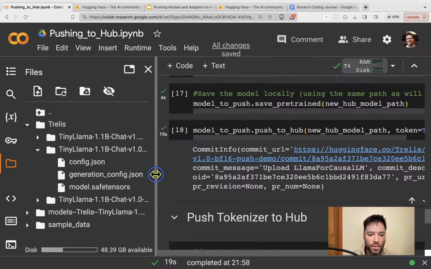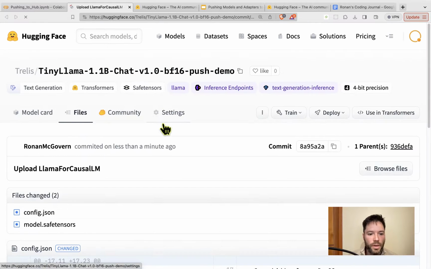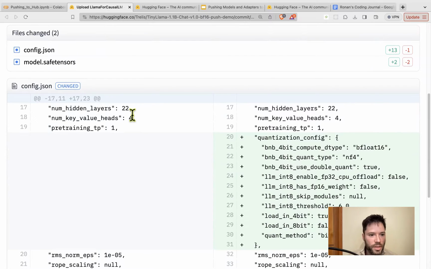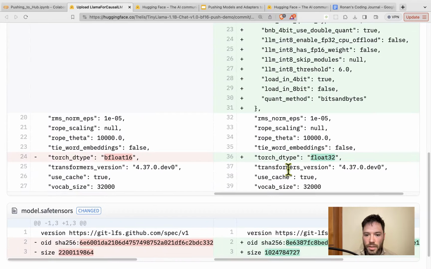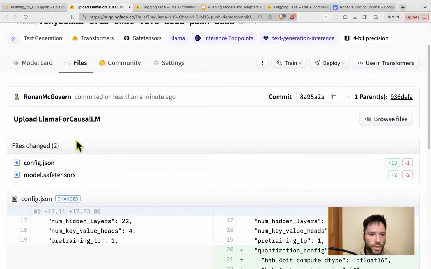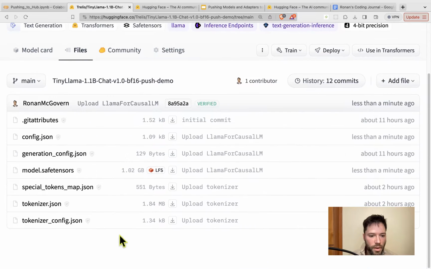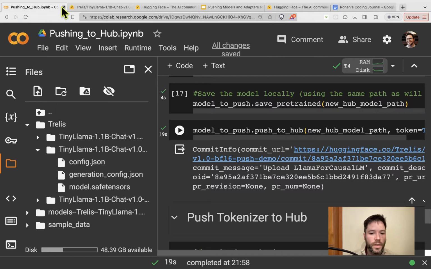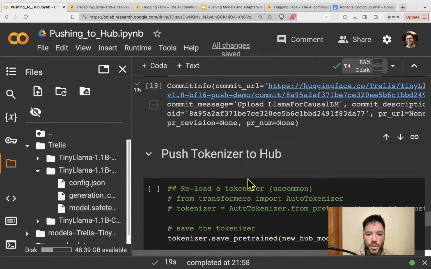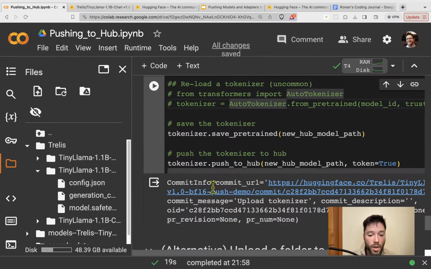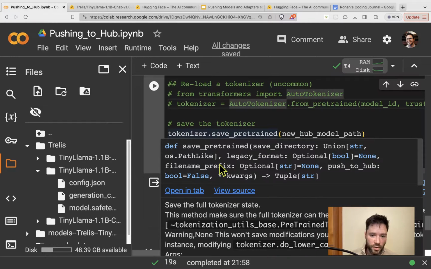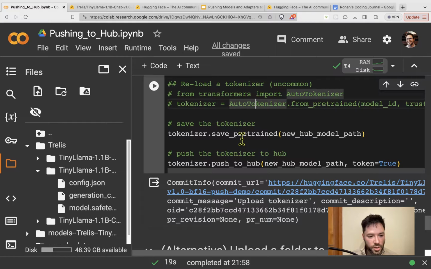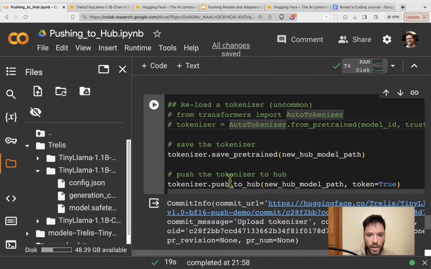Let's take a look at what we've pushed. So here we have pushed, and you can see that we're now pushing with a quantized configuration. And you can also see that in the model card, rather in the files here, we have pushed a quantized version of this model. And next, we can just push the tokenizer, which is very much the same. Or alternatively, as I showed you before, instead of pushing the model and the tokenizer each, you can just upload the folder. That's providing that you have saved the tokenizer there in advance.